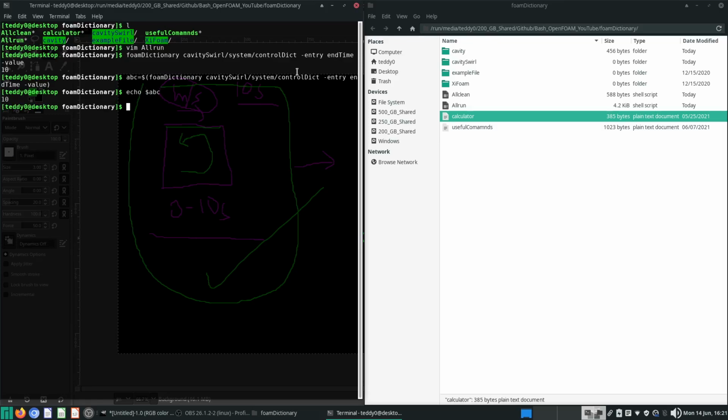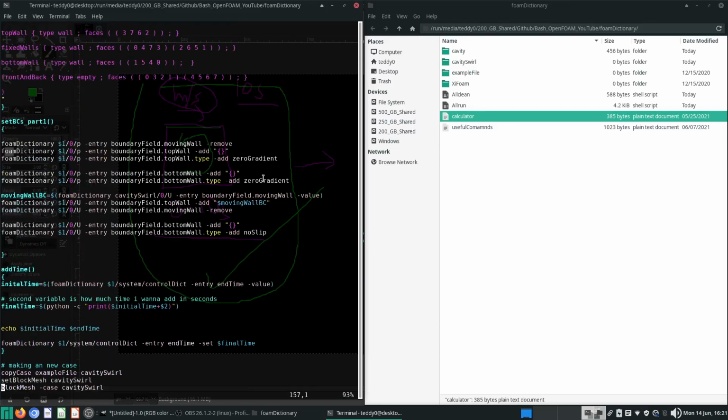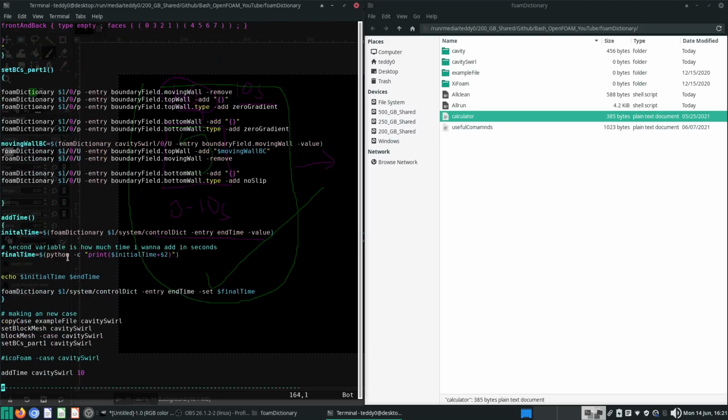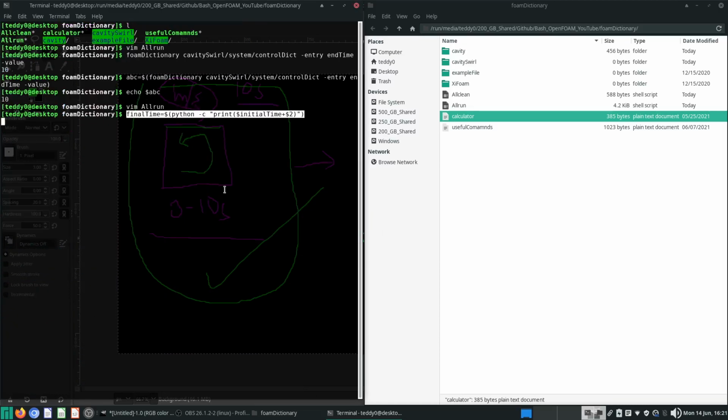Let's do the Python adding now. So I'm going to check the Python to see whether the things works. Okay, Python, we can do ABC plus 10. Echo final time. Okay, fine. That should work. That should work.